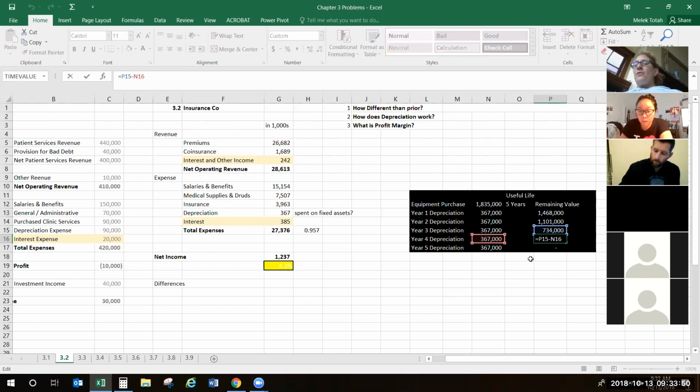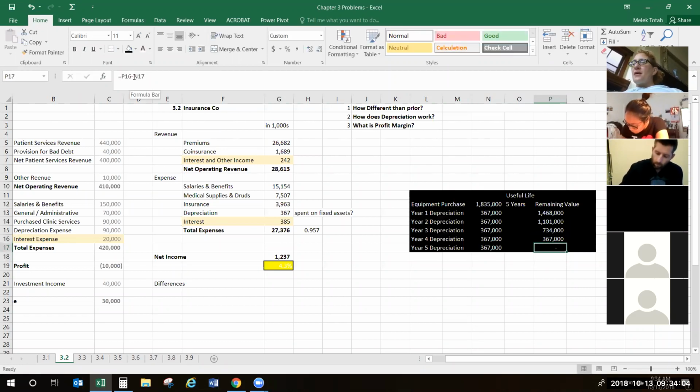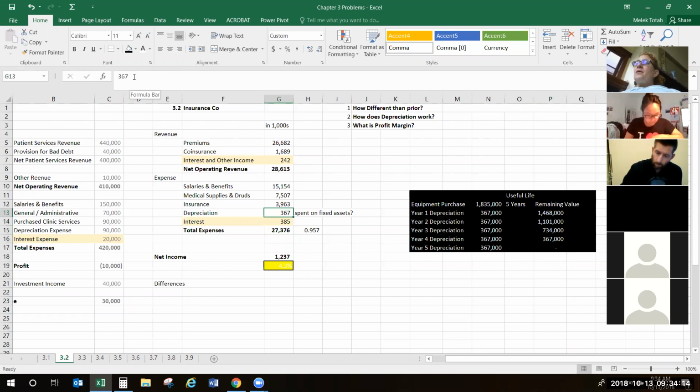Now, here we are in year 4. All we have left is 367 on our balance sheet. This is our balance sheet. And then you depreciate that last bit in that 5th year, and you've got no asset value left, okay? Because you've completely depreciated it across those 5 years. So what you're seeing in your P&L is just a portion of that value that's being depreciated every year, okay? So does this make sense? I just wanted to give you a concrete example of how this could work. Now let me just take a pause.